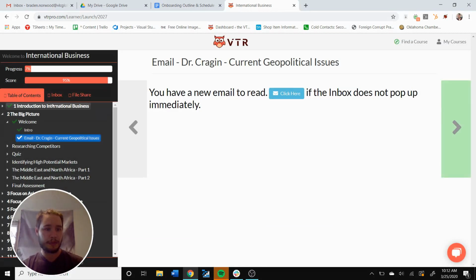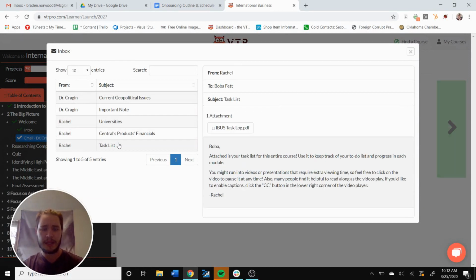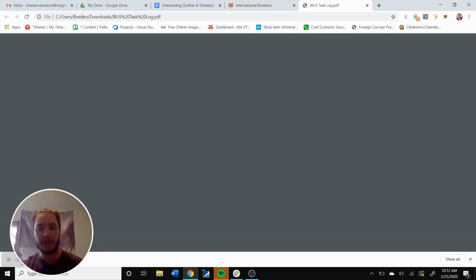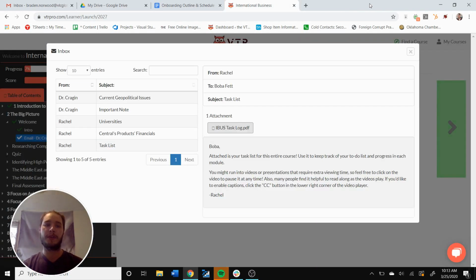Sometimes with emails, there will be attachments. I should have one with the task list. Okay, so sometimes in emails, you'll also have attachments. This one doesn't have any links to any outside sources, but it does have an attachment right here. If I click that, it'll download the attachment and I can open it up just like that. Easy enough on that front, just like real life emails where you can put links in and say whatever you want and then attach things to it. So that's the basic function of emails.